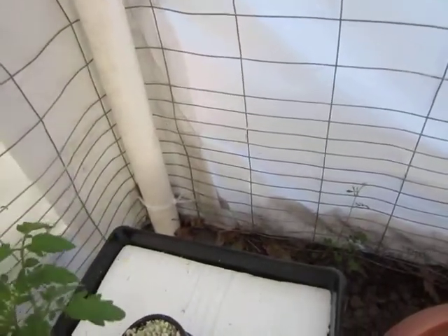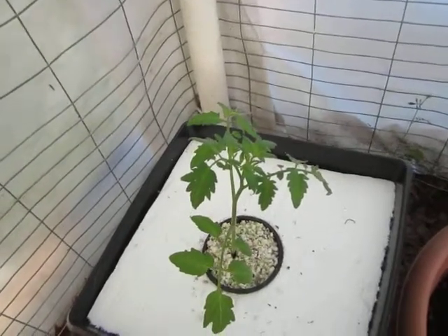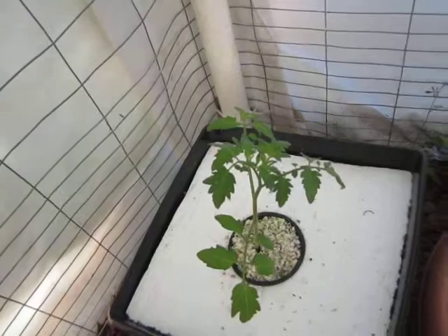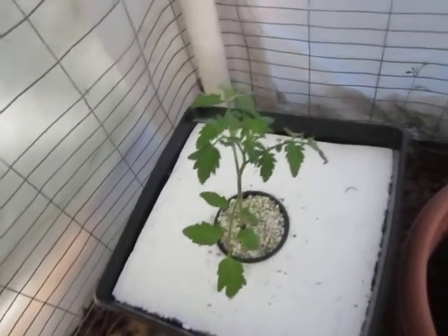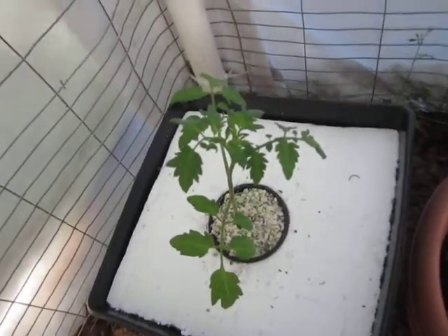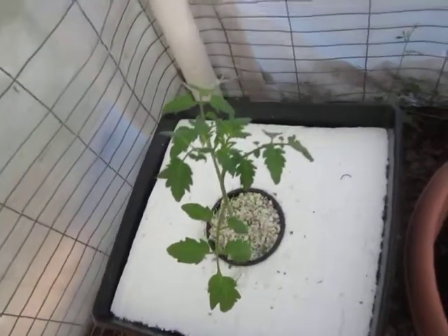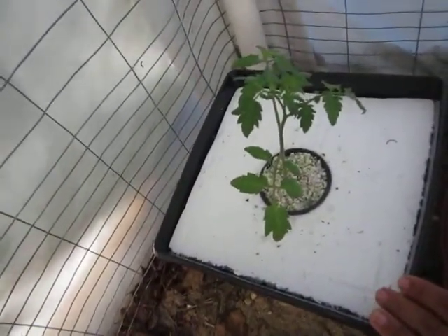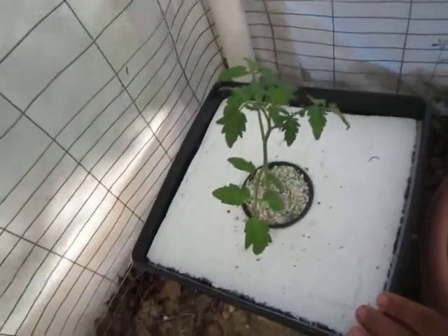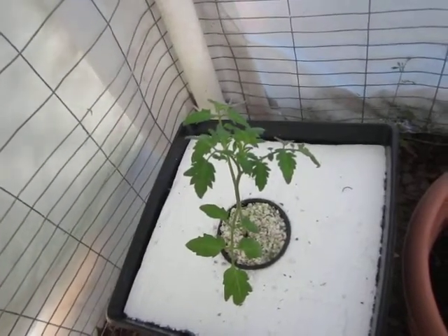This is my experiment this year and I'll keep you updated on the results. Besides the nutrients, I put in the hydroponic solution — I'll show you the brand later. They seem happy. I added epsom salt: about two tablespoons of epsom salt per two gallons of water. I let the water sit in a big garbage can first because I have about eight tomato plants using it, and I'm also going to try it on the peppers.